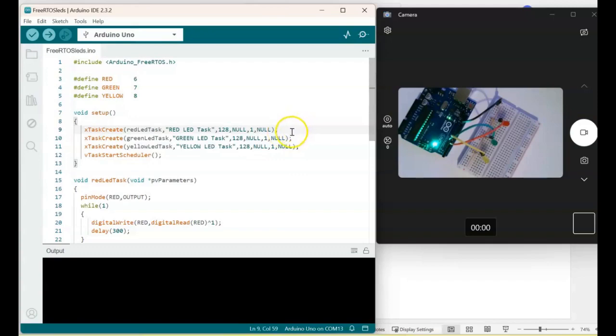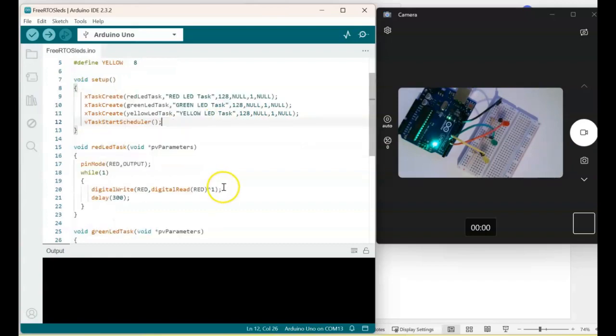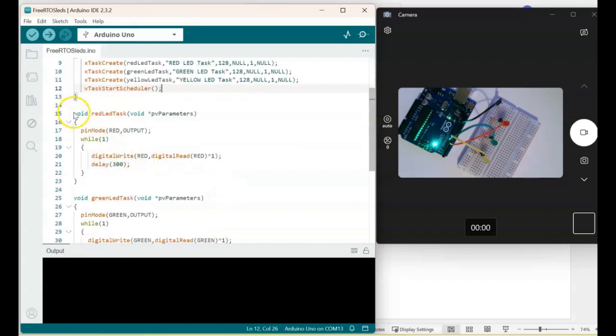xTaskCreate, 3 of these tasks, one for creating the red LED, green LED, and yellow, then followed by vTaskStartScheduler. From there on, we have the red LED task, which toggles the red LED with a delay of 300 milliseconds.